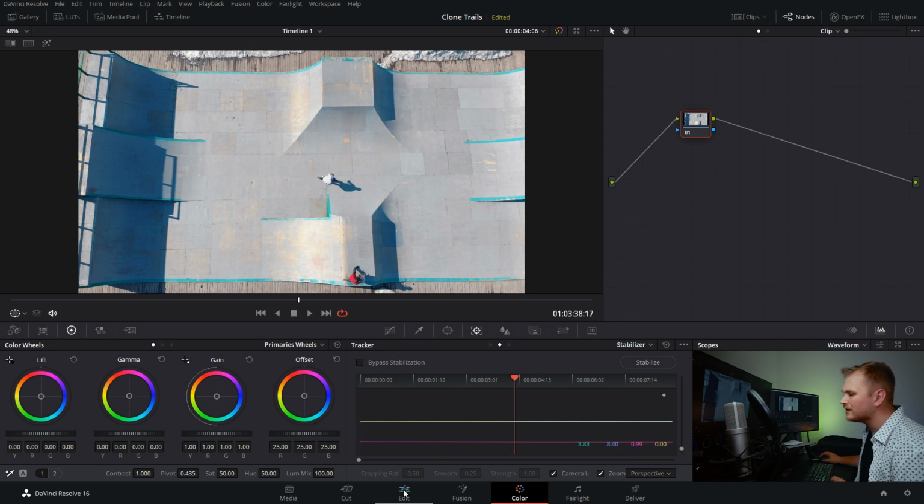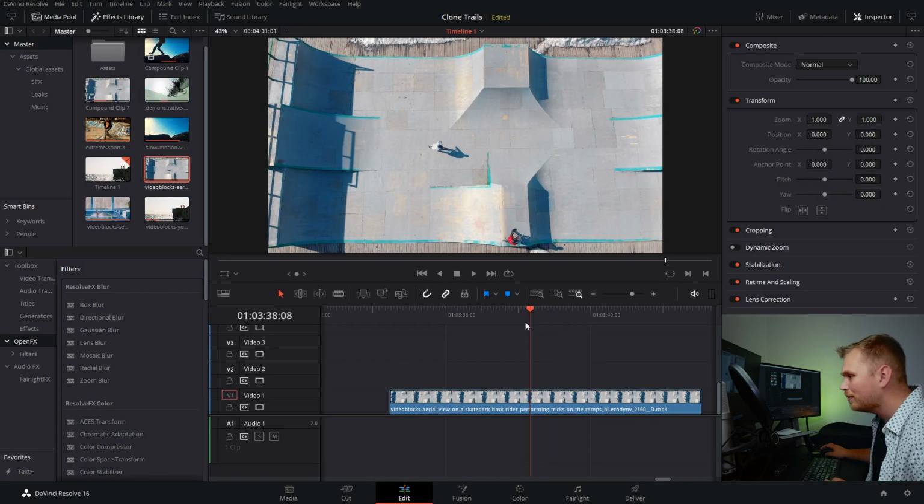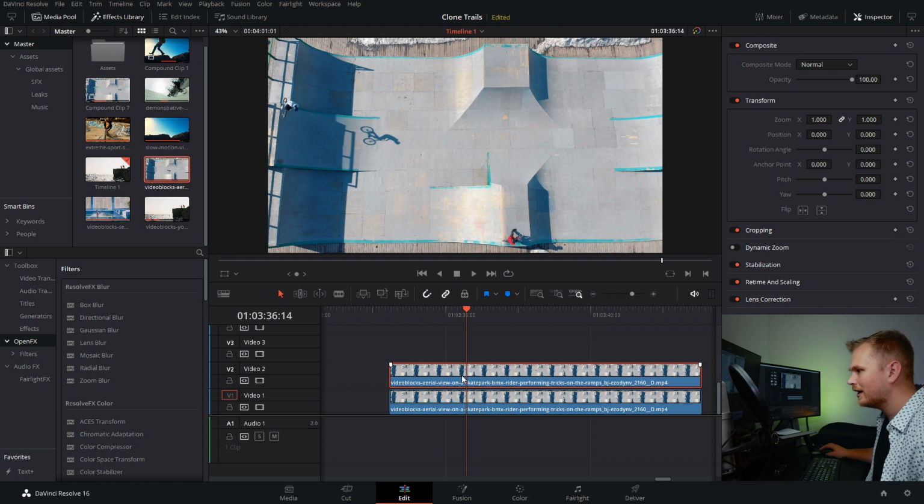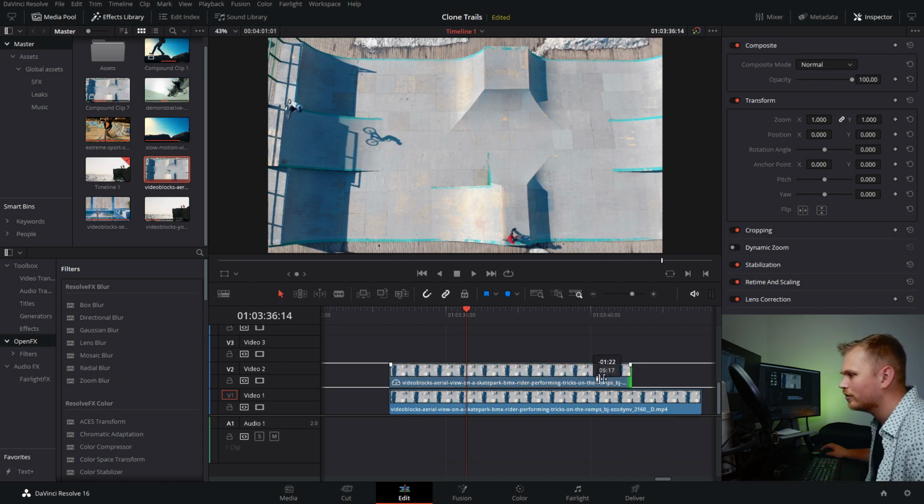So we can go back to the edit page. So now we pick our frame, and let's say we want to have some fun with it and get creative and use our shadow like at the beginning there. Okay, that's a great frame. We then want to duplicate our clip by holding in Alt, dragging up, and duplicating it. Now, we want to grab our freeze frame, so we're going to hit Shift R and drag over to the playhead.